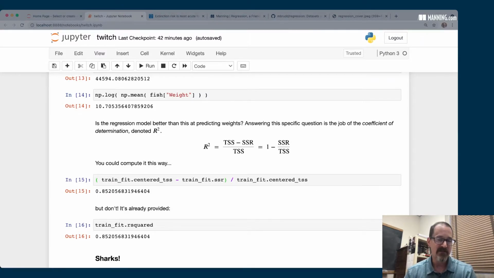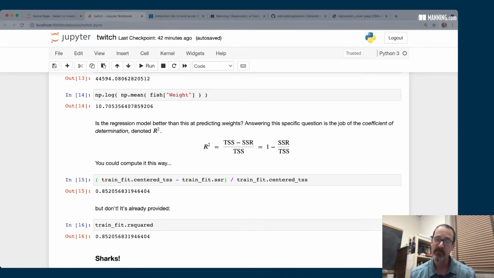One of my pet peeves is that most intro stats books have this sort of catchphrase about R squared, that it's the percentage of variation explained by the model. And I contend that that is a bad way to think about this number, R squared, because it imbues the model with too much explanatory power. This model may be totally wrong. You don't know about causality. There are all kinds of issues with that sort of phrasing.